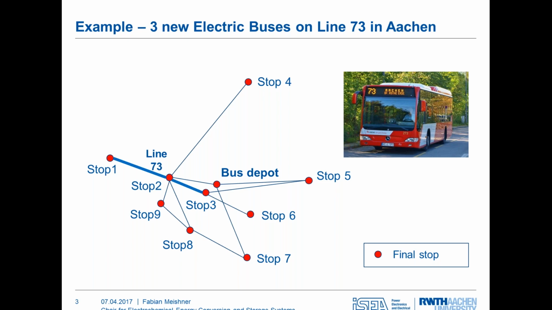So for example, stop 4 will be a school. So there the vehicles go in the morning and they also go once in the afternoon to pick the school kids back again. So the vehicles do not exclusively drive on their line, they also have other tasks in daily operation. And in the center you can also see the bus depot. That's where the buses are then located overnight. So this is our basis. What are we doing now?